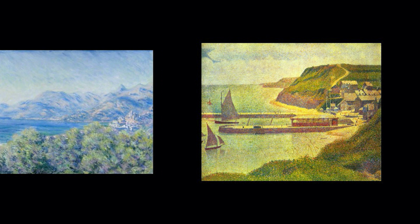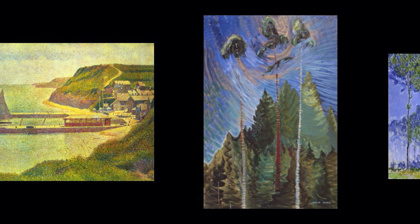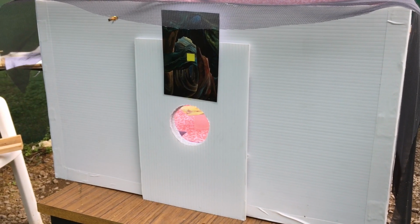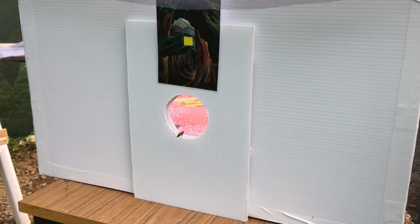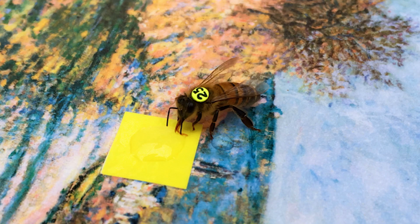So to do that, the first thing was to train bees to fly into a little flight arena, a chamber, where I could, in a controlled environment, give them a display of the different paintings by 3 different artists. And then I've also got to get the bees to pay attention to the paintings. So the first thing we did was to train bees to learn that a small yellow square is where they're going to find a droplet of sugar. So first of all, we trained bees that they could feed or potentially feed on these tiny yellow squares. And then in the center of each painting, we put one of these yellow squares. The bees would already have learned that they should explore the paintings to find droplets of sugar.